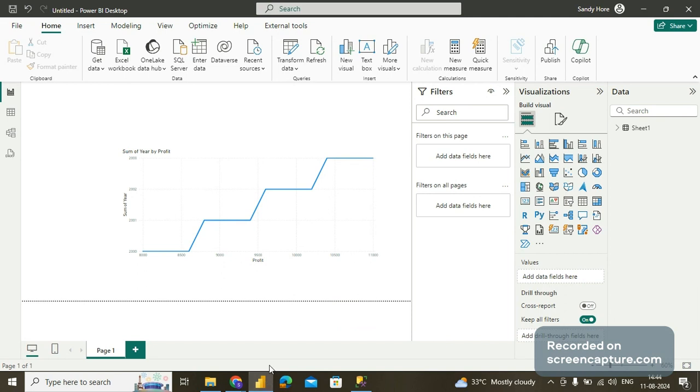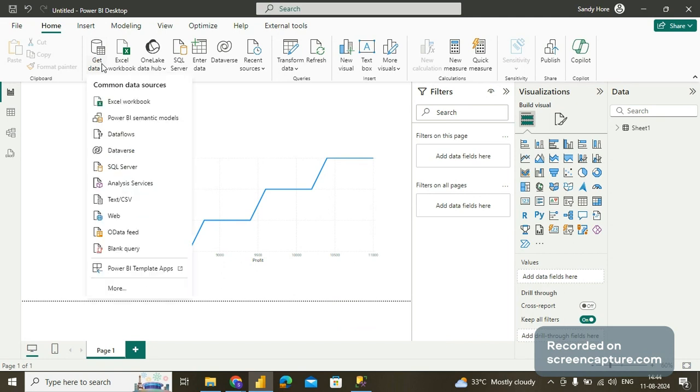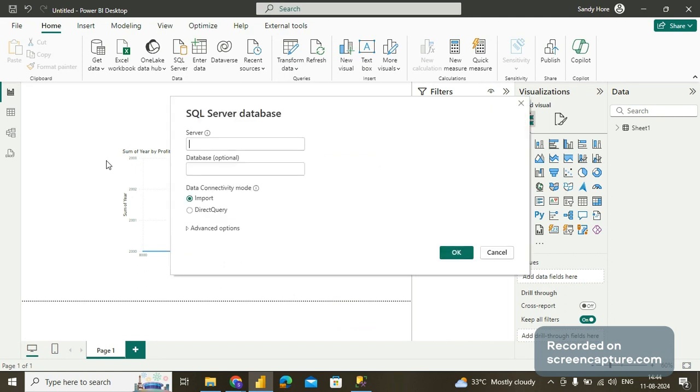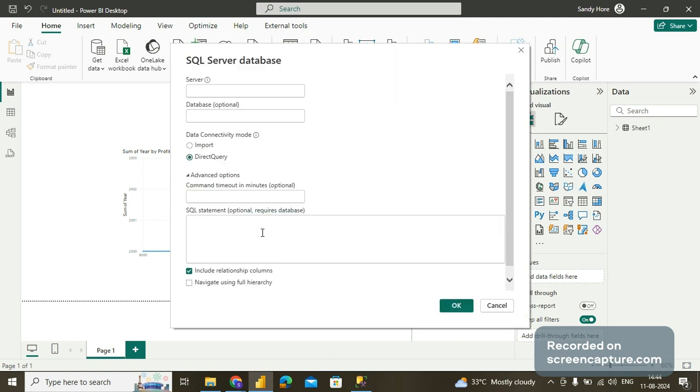So let's take this data. I will click on get data, SQL server. See here, both options are there, import and direct query. I will take the direct query option. There are advanced options also. If we want, we can give the SQL statement also.